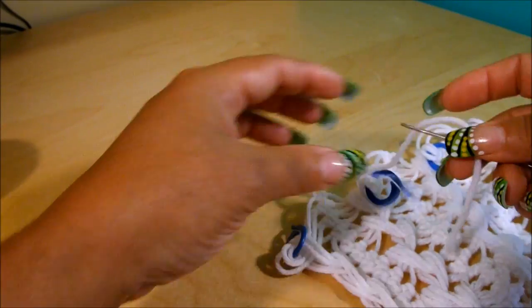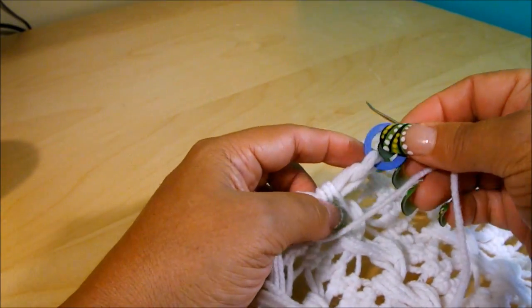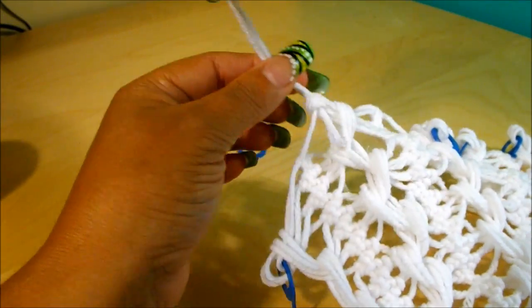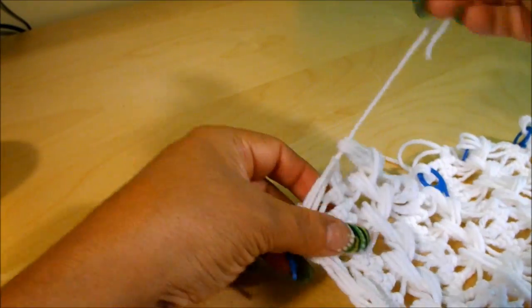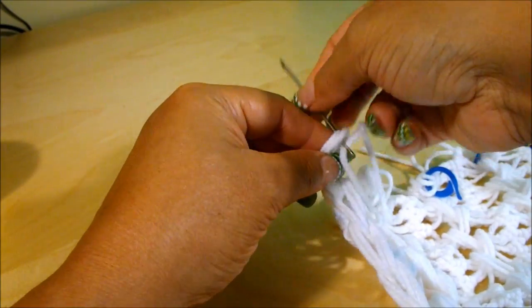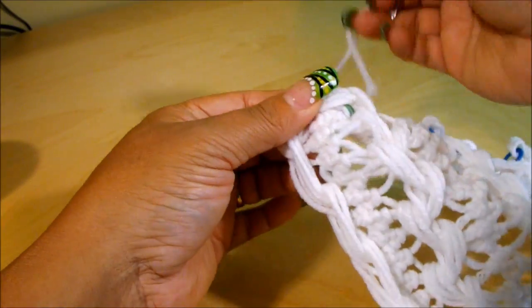After you lose the tails and the other side, you will come to this one, and here in between these 2, the edge and the one here, you have a tail in the middle. You're gonna grab that tail, you're gonna remove this marker where those 3 loops are. You're gonna pass these 3 loops through here. It's very easy to finish this up. And I'm going to remove the marker in this other corner. I'm going to pass my other 3 loops on the other side. I will bring it here to the middle. Now we're going to pass a stitch like that. You see?